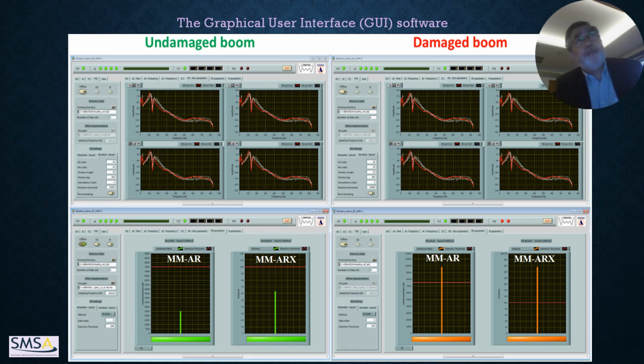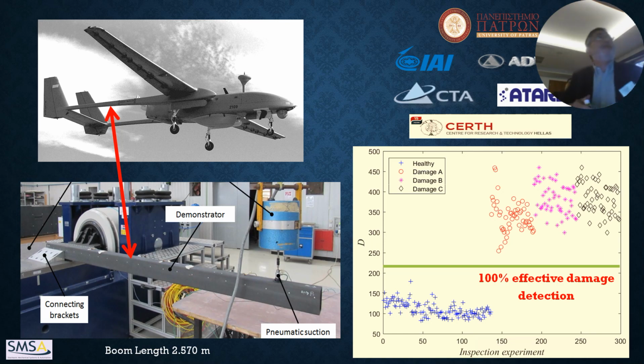So this is a demonstration that we have done at one of our collaborators, one company. And you can see, I showed this before, it's this boom right here, and this is from the experimental setup. And these are the results of many, many experiments. As you can see, each dot represents an experiment. These are healthy experiments. You can see we're below this threshold, and once you have damage, you're above. And so this worked actually very nicely, no problems at all. I would say, better than our initial expectations.